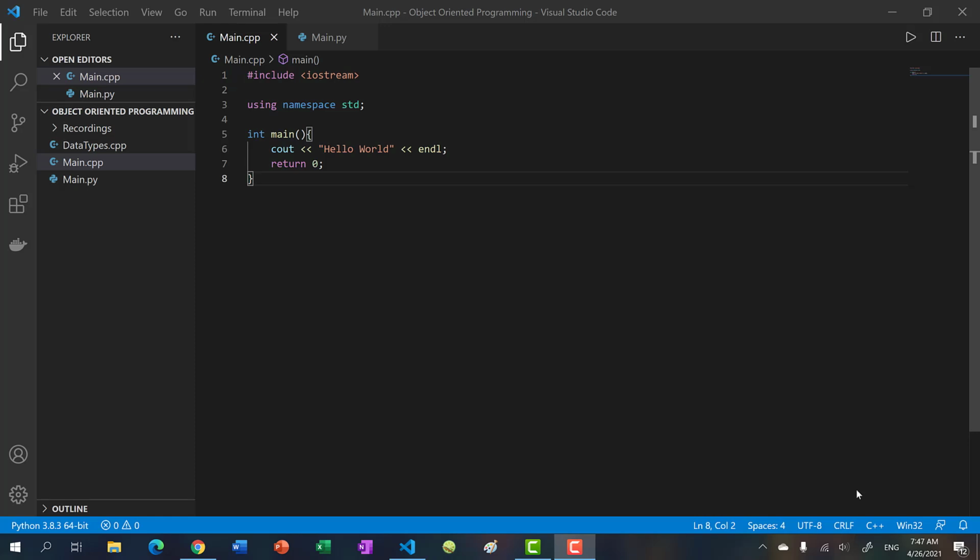So if you've programmed before, you probably know the basics already, like data types, variables, functions, loops. And I'm assuming if you did program before, you are coming from either Python or Java. If you're coming from Java, you'll see the syntax is quite familiar to you. And if you're coming from Python, there's a much higher learning curve. There's a lot of things that are different between C++ and Python.